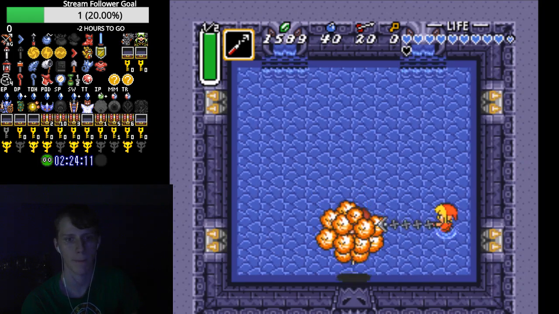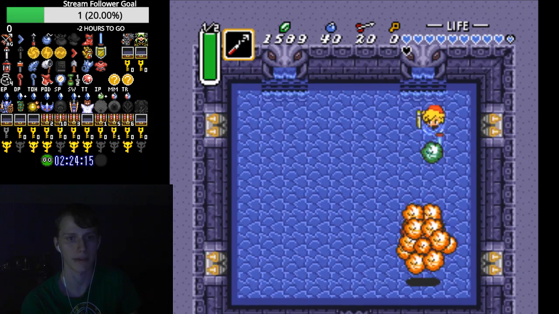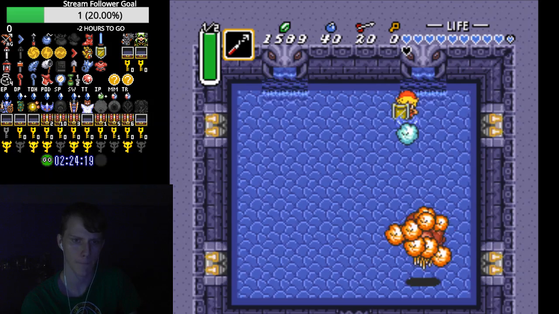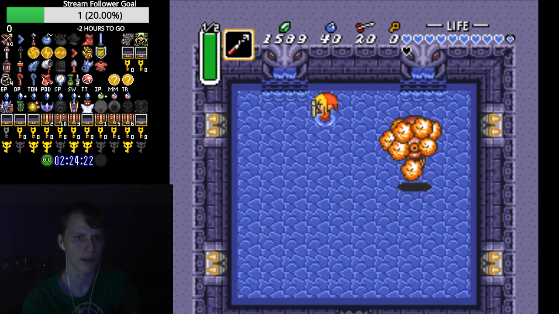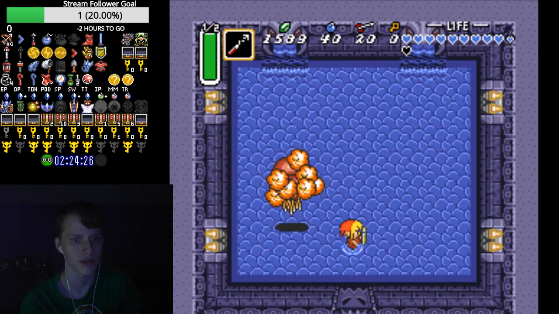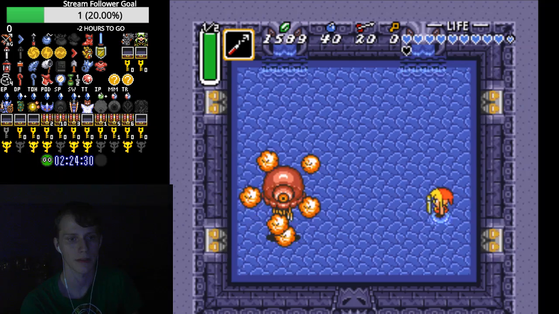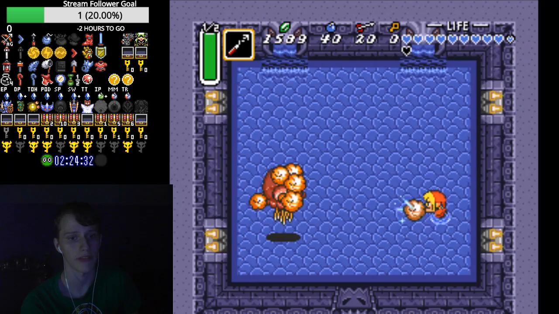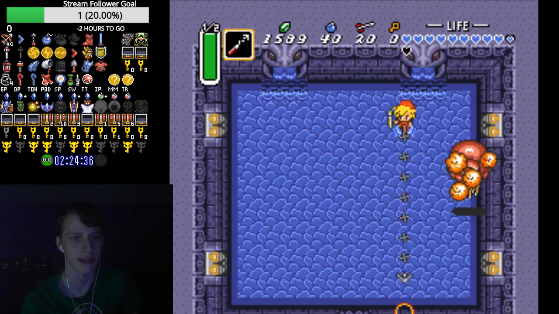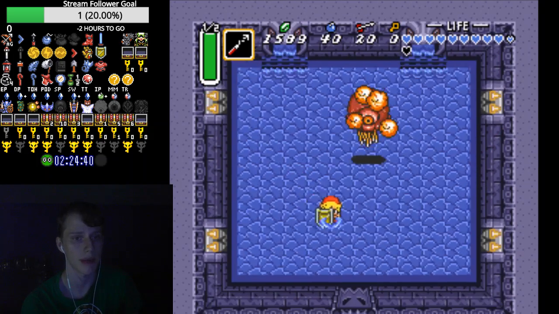Now, normally I have the tempered sword, which is a level 3 sword. So this boss usually goes a lot faster. That is going to be one of the issues, is I'm using Master Sword right now. And I haven't found out where any of the other swords are. There's 2 more sword upgrades I can get, and I haven't seen them at all. So probably going to miss them. Maybe get one.